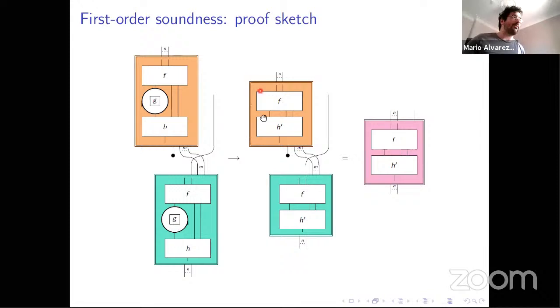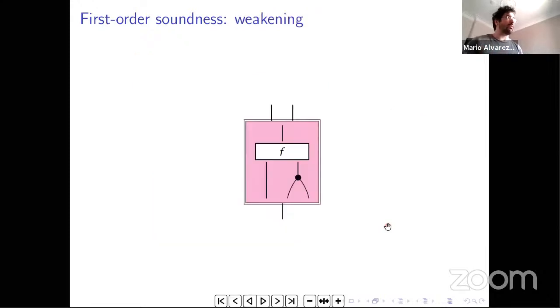So we only need to prove that for first order graphs, the AD transformation is equivalent to this pink box, which you can think of as a rewrite rule version of the equations that are satisfied by the gradients from reverse derivative categories. And doing this is very easy. I won't go through all of the details, but once more, you can prove it by induction on the complexity of the graph. Here's a simple case, it's actually one of the more complicated cases. Every other case is simpler.